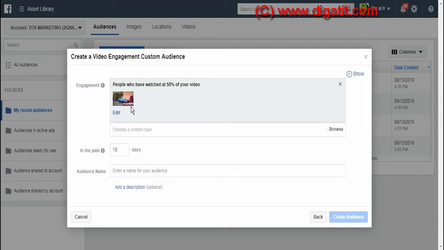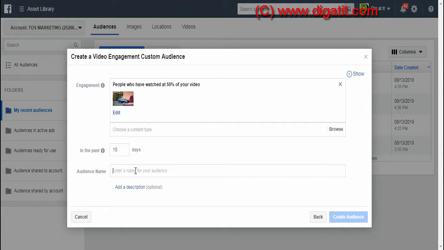Let's say, for example, if I run adverts choosing this audience, which means only people who have watched up to 50% of this particular video in the past 10 days will see the advert. Are you getting me? It might not necessarily be this video I'm advertising again. This is just an avenue to retarget the people who watched this content.